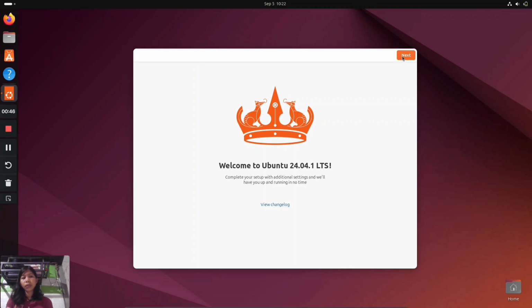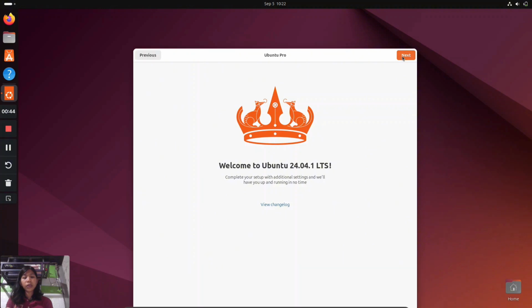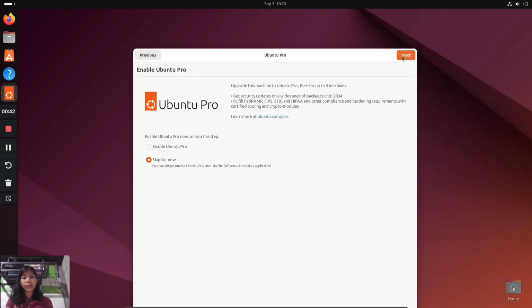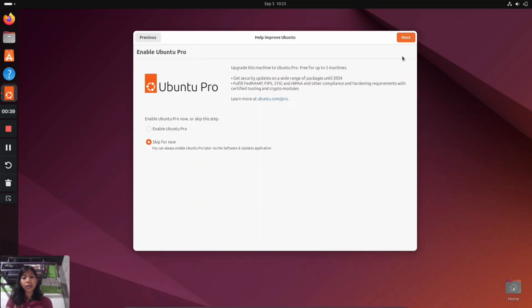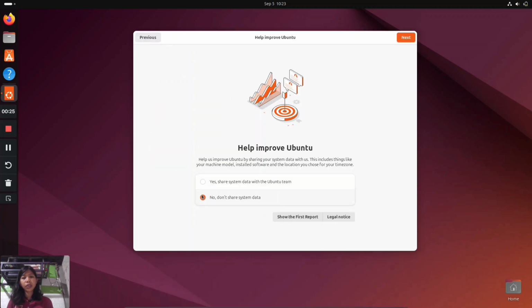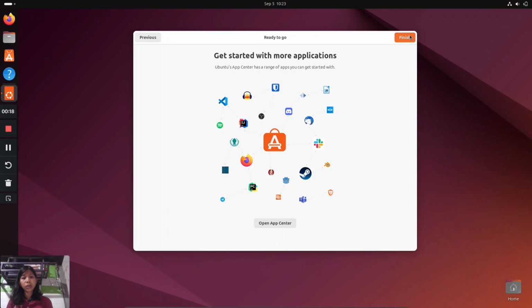Welcome to Ubuntu 24.04, and then click next and skip for now. Click next. If you want Ubuntu Pro, you can click it. And then no, don't show system data. Click next and click finish.